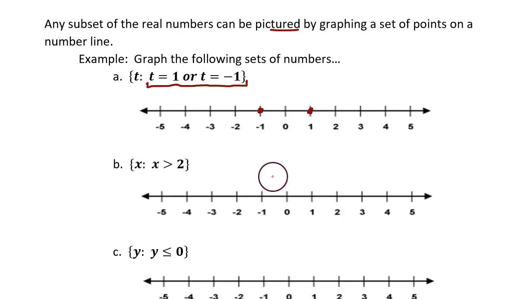To show them quickly, there's a technique we use for graphing. It involves putting an open dot on 2 and then drawing a heavy line over all of the numbers that are greater than 2, such as 3, 4, 5, and so on. You can then color in the arrowhead to show that it keeps going to the right. By using an open dot on 2, that indicates that 2 is not an answer to that open sentence.